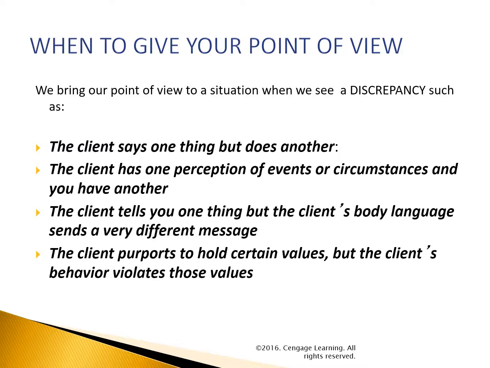Discrepancies are such situations as the client says one thing but does another. The client says he needs an apartment but then never goes to look for one. That's a discrepancy. The client has one perception of events or circumstances and you have another. The client thinks you snubbed her when you believe you did not see her. The client tells you one thing, but the client's body language sends a very different message. The client says he is doing well, but looks tired and anxious.